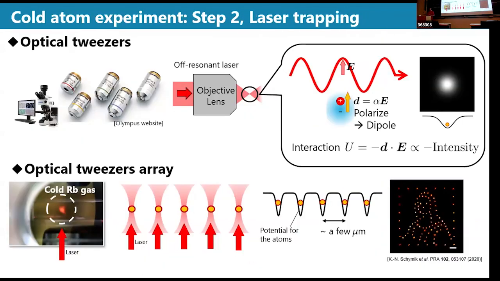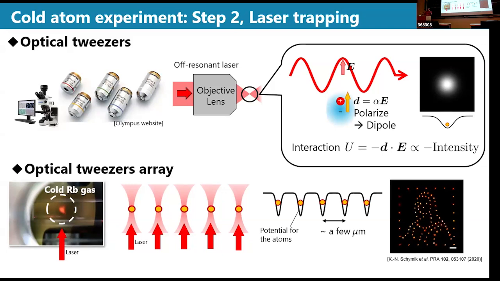So how do you separate the atoms? There are many atoms initially, right? So first you can make this kind of cloud of atoms, which contains, say, 100,000 atoms. And then we superimpose, overlap this optical tweezer light. Then atoms spontaneously drop into this kind of pocket. But sometimes two atoms drop simultaneously. But during this, at the center you shine this cooling light, and this cooling light introduces a kind of inelastic collision. It is called light-assisted collision.